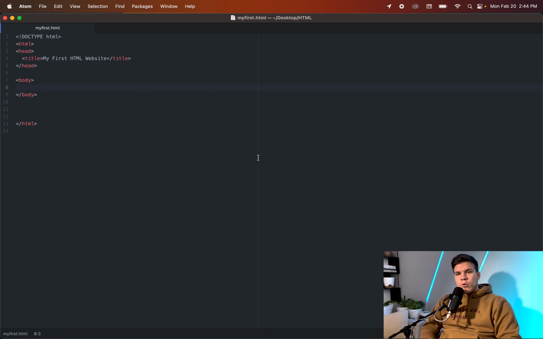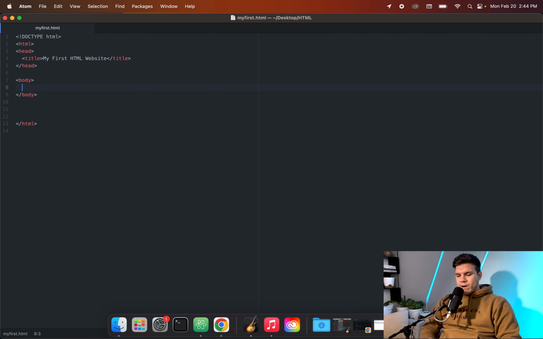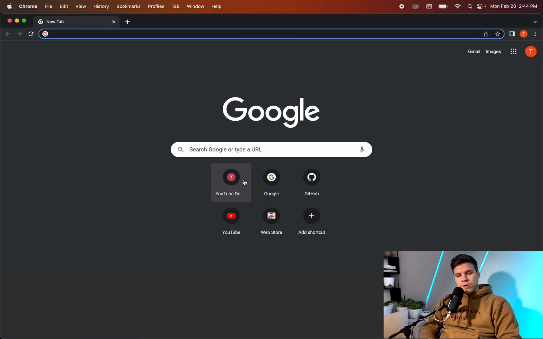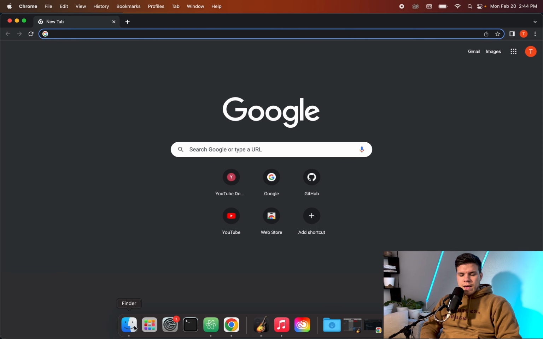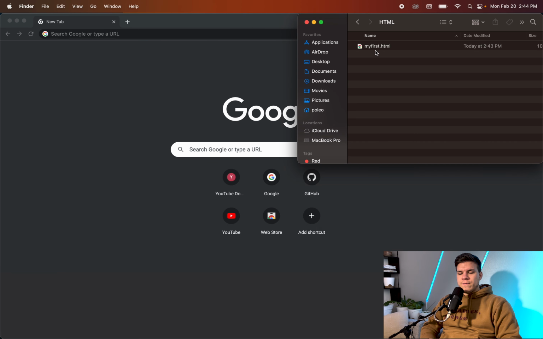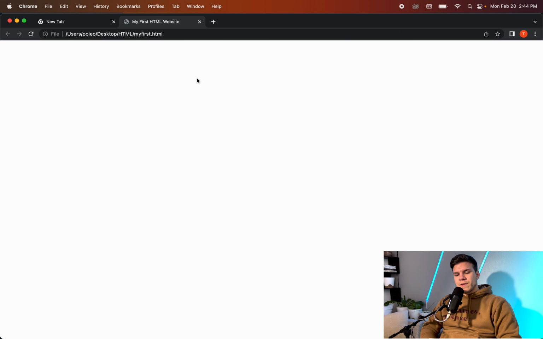So now we're just going to open up a Chrome browser, or you can use Safari or Internet Explorer, whichever you prefer. I personally am a Chrome fan, and so that's what I use. And we're going to go into our Finder where the file is located. I have it right here in the desktop under my HTML folder. And we're just simply going to drag it over to the browser. Now, if you notice, there is no content. It's just a big white screen. And that's okay because we haven't added anything.